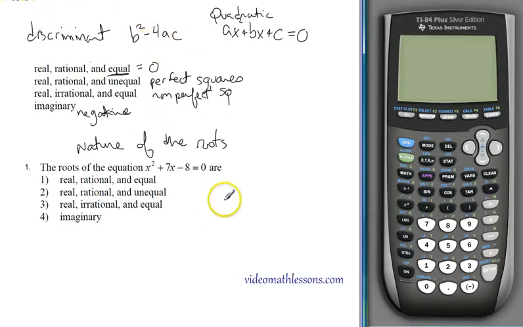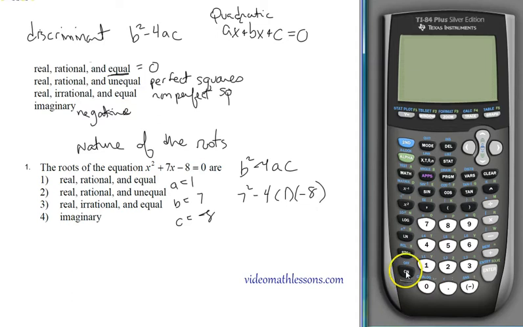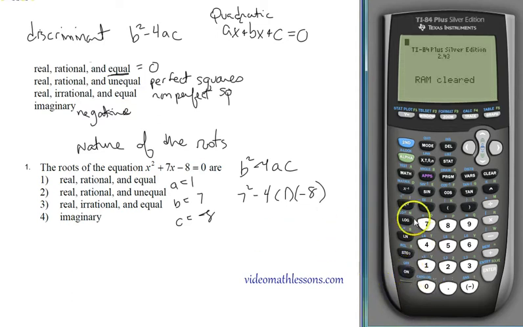I'm going to use this formula, though, because it's actually a little bit easier. So I'm just going to use the formula b squared minus 4ac, and I'm going to plug in. Here my a value is 1, b is positive 7, and c is negative 8. So I'm going to plug those values in. It's 7 squared minus 4 times 1 times negative 8. I'm going to type it in exactly the way it's written. Sometimes, just to be safe, we can put parentheses around that also. That's a pretty good habit to get into.